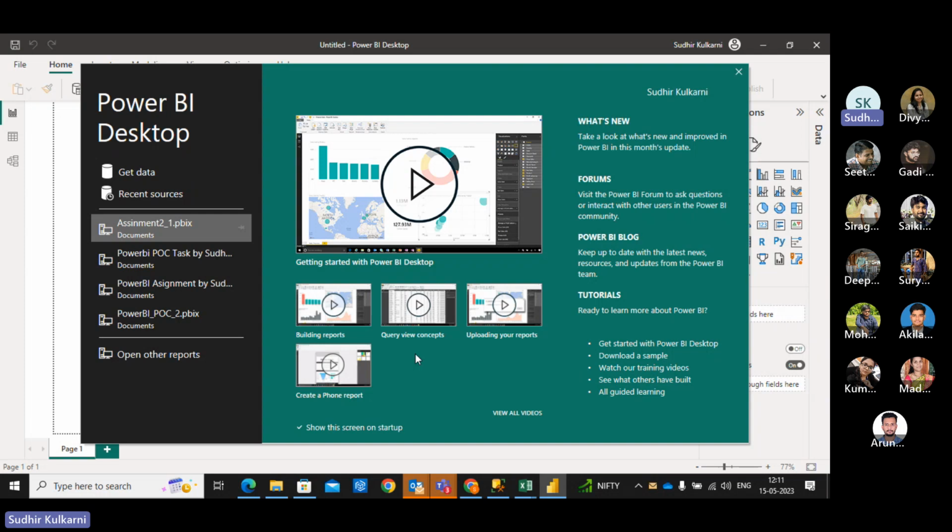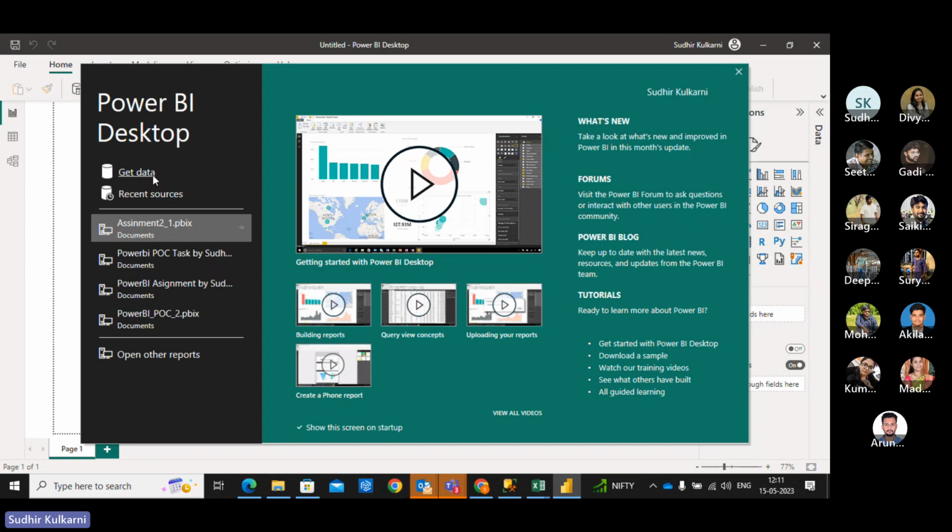Along with that, if you are not linked with any data, on the left side you can see it says Get data, meaning this Power BI dashboard is not linked with any data now. That is why it gives you this message. If the dashboard is linked with data, it won't show this message.